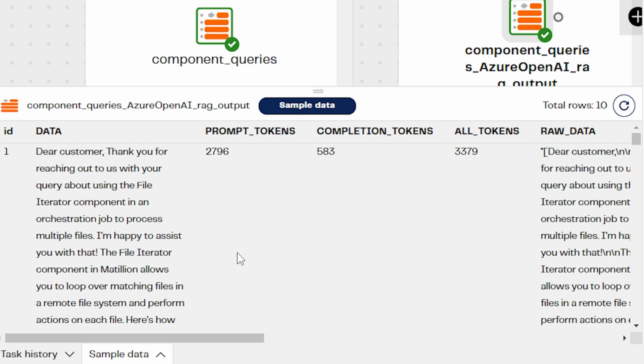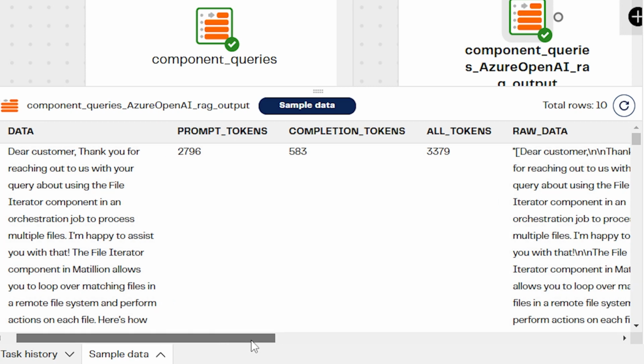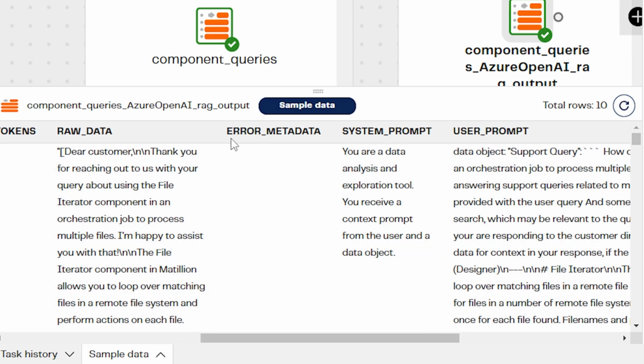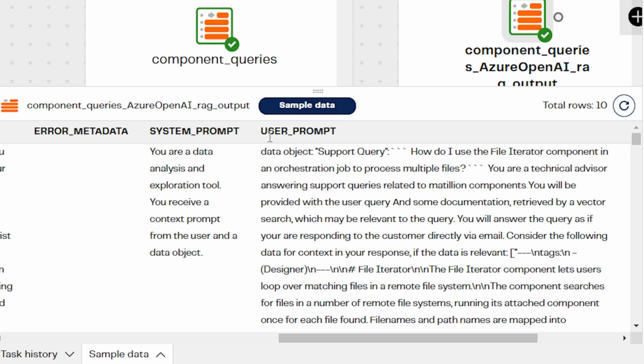The data includes all the context and format we provided using ChatGPT in the Azure OpenAI Prompt component. A breakdown of the data in the table includes the answers to our questions in the data column, and the table also contains data for prompt tokens and completion tokens, as well as error details and the original user and system prompts.